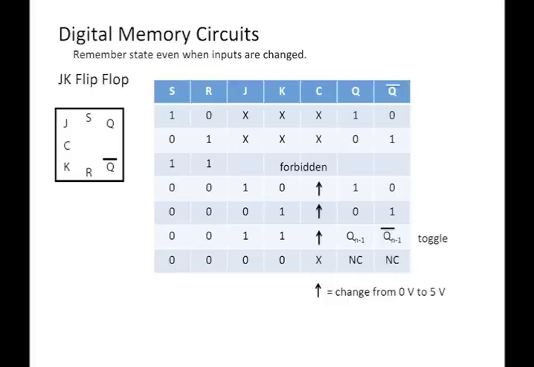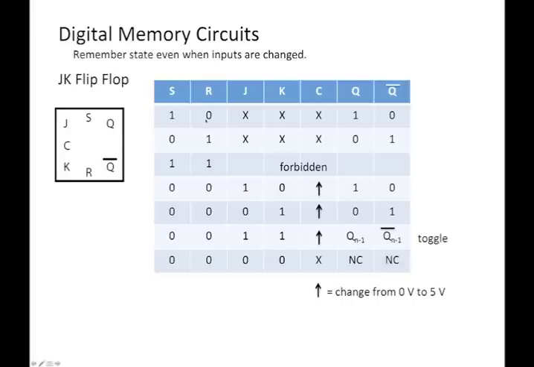So we can now look at the JK flip-flop. And you can see this is the next level. We've got set and reset, which are similar to what we saw before, an output and an output opposite of the output, Q and Q bar. And then we also have these inputs J and K and C, which represents the clock. And so it does a few things.